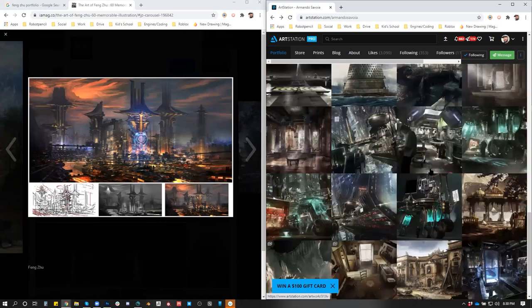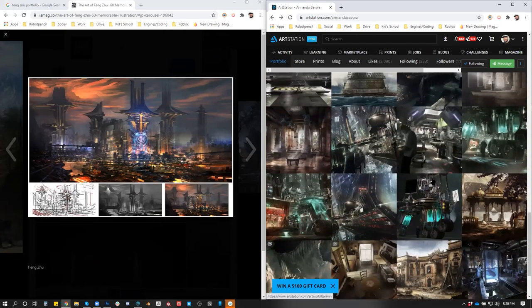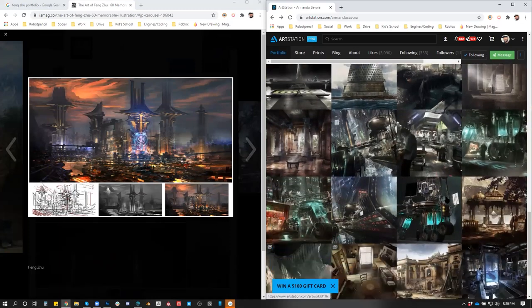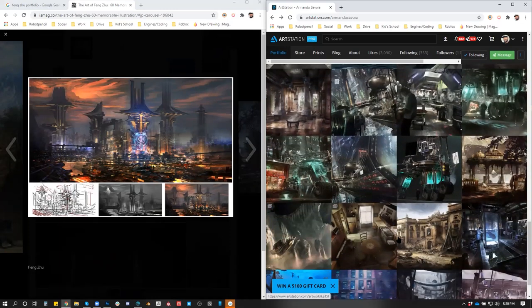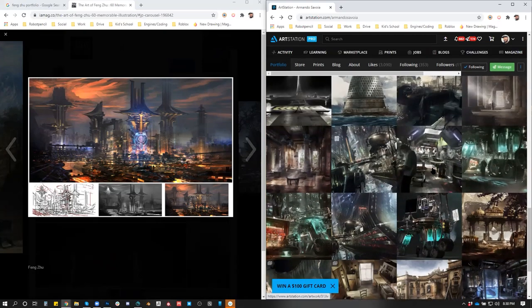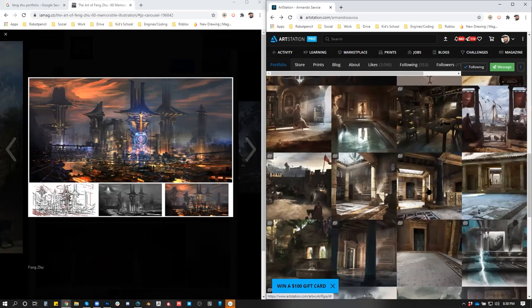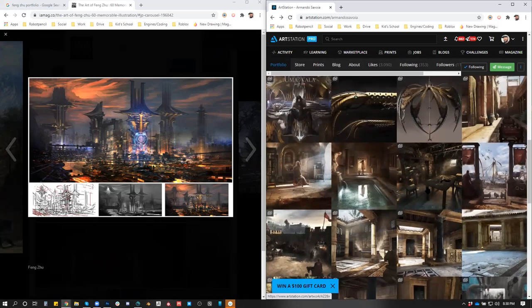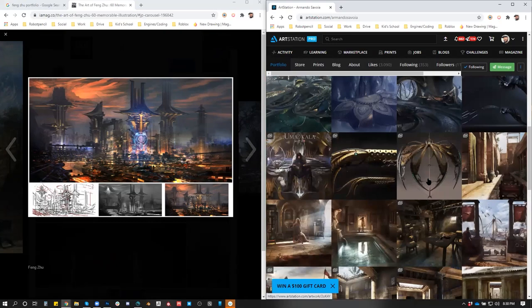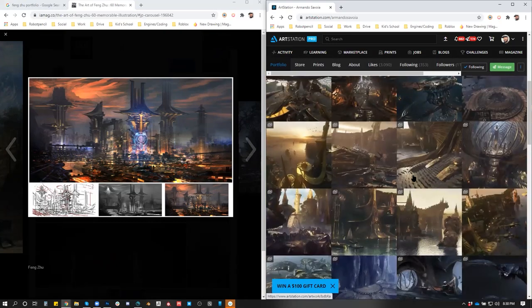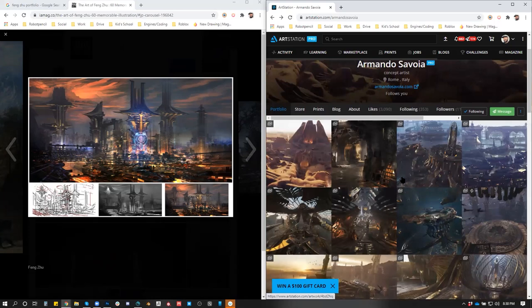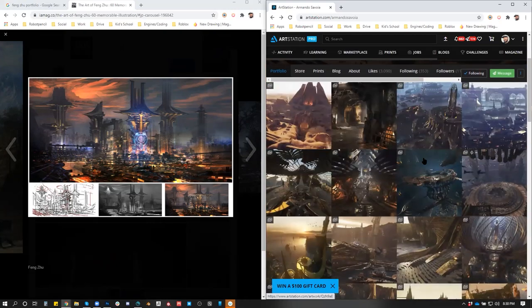But is this guy doing all sorts of stuff? Is he doing characters, creatures, all that stuff? No, he's just all about environments. Now, there might be vehicles, there might be characters inside of these things, but that's not the point. He puts characters in to make the environment look good, they're not the main part of the concept. He's putting vehicles in to imply the scale or the wonder of the environment. This is all he focuses on, and he is highly skilled. To be able to do all of these things really well is very unlikely.